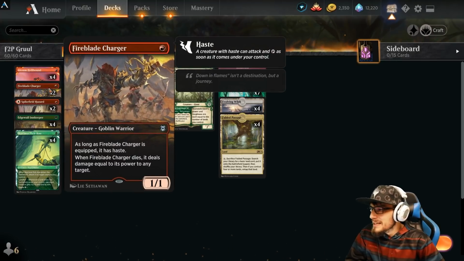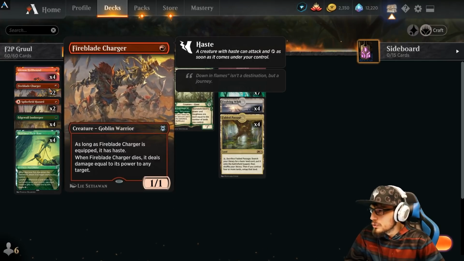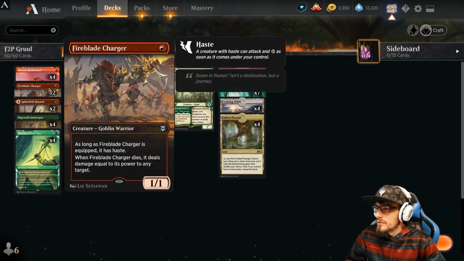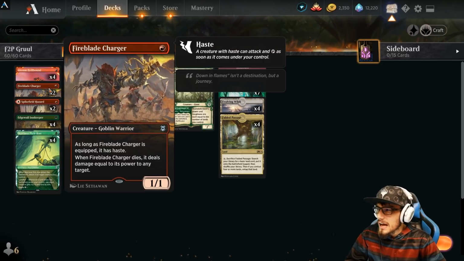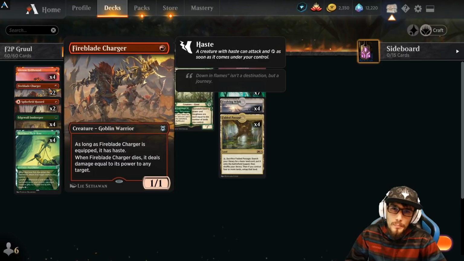As long as it's equipped, it has haste, and when it dies, it deals damage equal to its power to any target. You know, this is one of the cards that we might be tweaking as we continue on playing the deck. I love this card. We could run 4 copies of this.